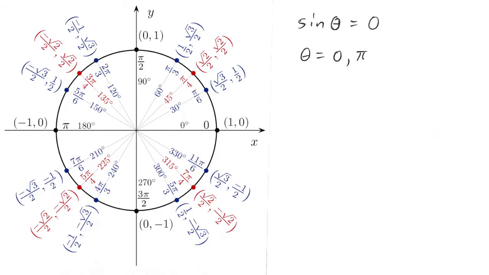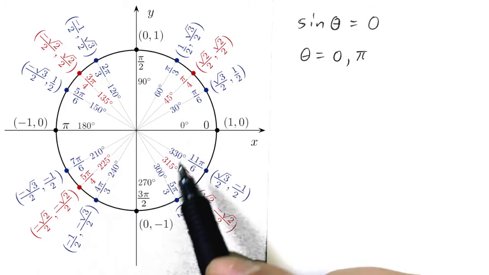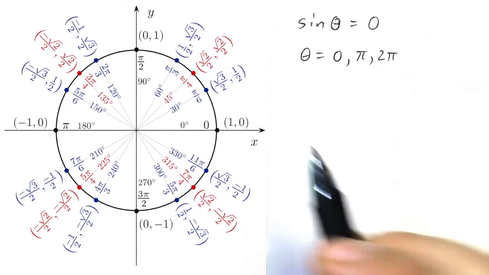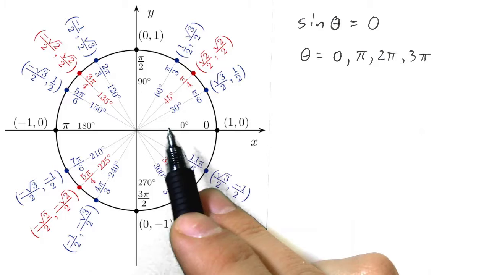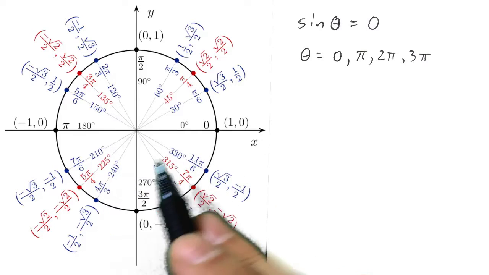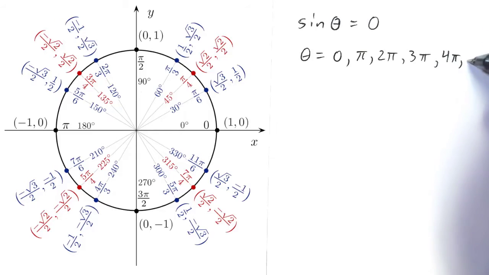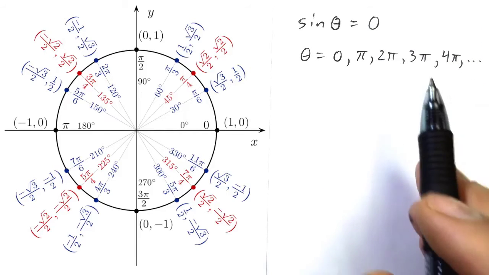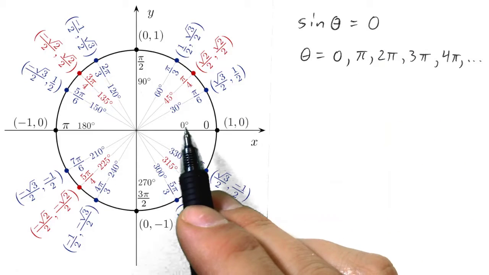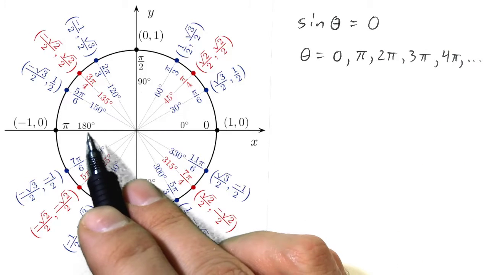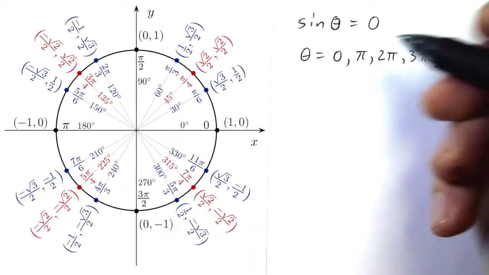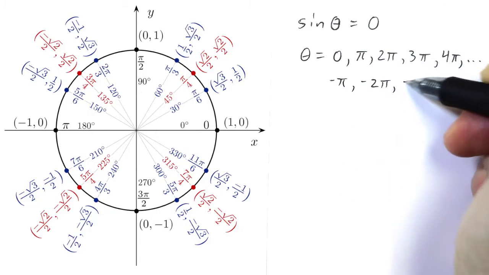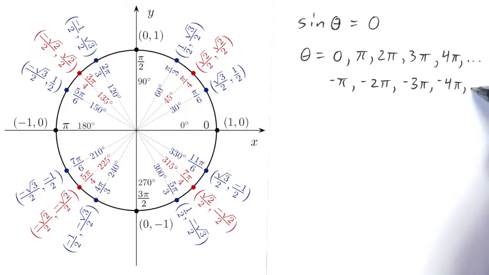Are those the only angles? Well, no, because we can go pi, but we can also go 2 pi. 2 pi is another angle. And I can go one more pi and go to 3 pi. Or I can go 1 pi, 2 pi, 3 pi, 4 pi. In fact, any multiple of pi will work. And in fact, I don't have to just do positive multiples. I could do negative multiples. I could go clockwise pi, that's negative pi radians, or negative 2 pi radians, or negative 3 pi radians, or negative 4 pi radians. So we also have these angles. All these angles are the solutions to this equation.